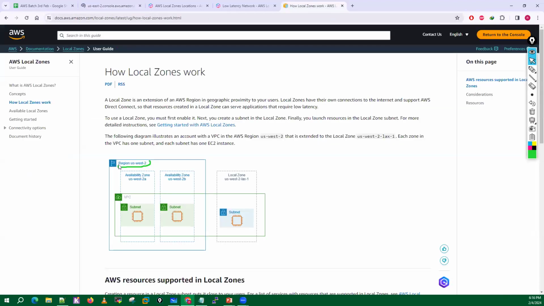In the Ohio region, we have one availability zone, which is US East 2a, and we have one more local zone here, which is US East 2 LAX-1. So LAX represents the local zones, just remember.